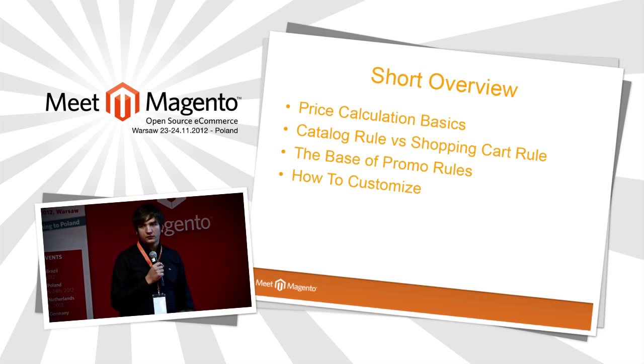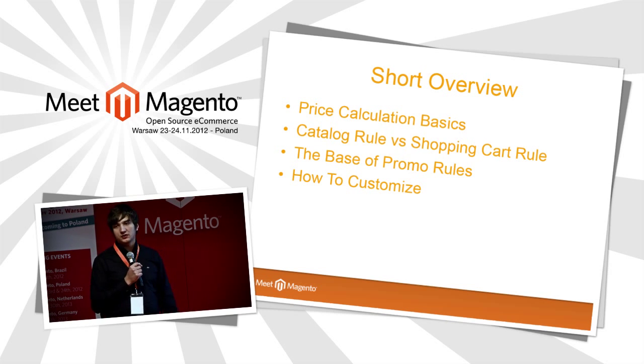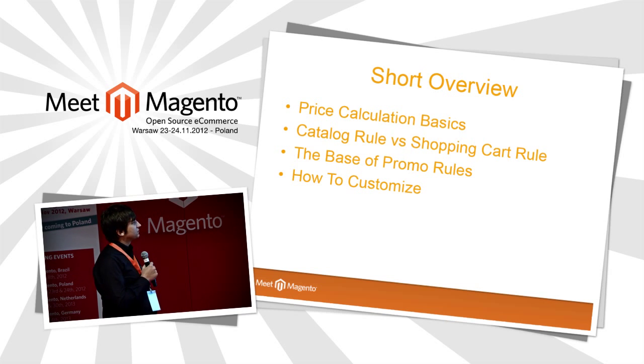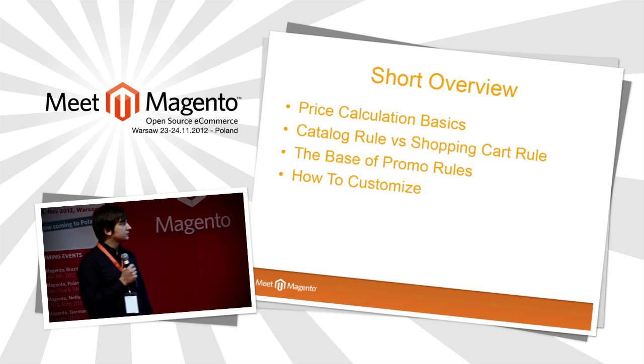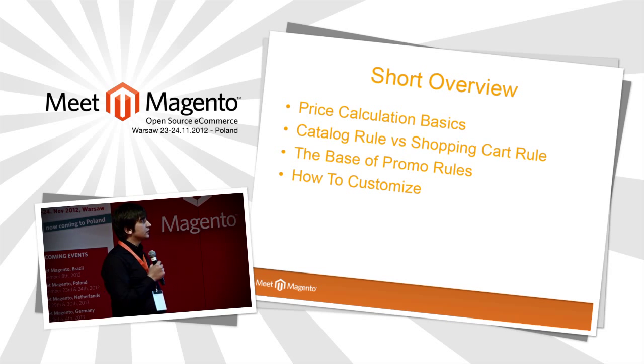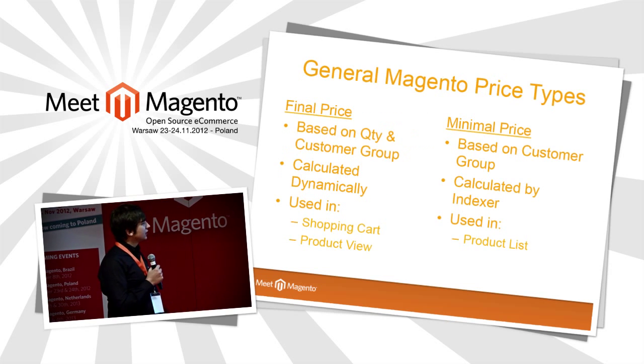Here is a short overview of my speech. I will talk a bit about the price calculation basics in Magento. Unfortunately, I don't have such nice images like in the previous presentations, so sorry. Also, I will talk about the difference between catalog rules and shopping cart price rules, and about the base of both of these functionalities. And we'll talk a bit about customizing the rules. So I hope I will fit in these 30 minutes.